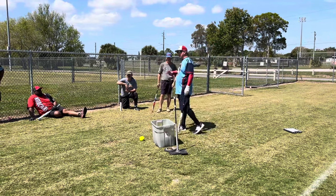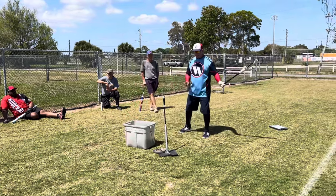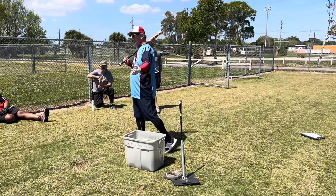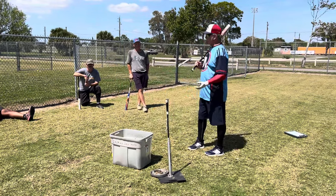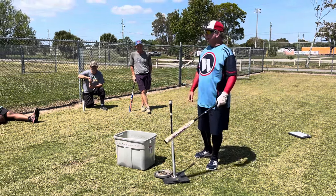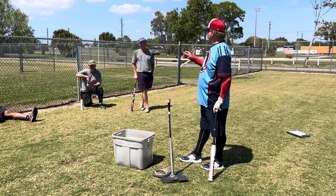Less with the feet — it's all in the stride. We think that because the pitch is away we have to really go get it with our foot, and that's going to get us in trouble. If we step too far, we're going to lock out our hips and we won't be able to get through the ball. We'll still be able to hit the outside pitch, but you're going to hit it with all arms.